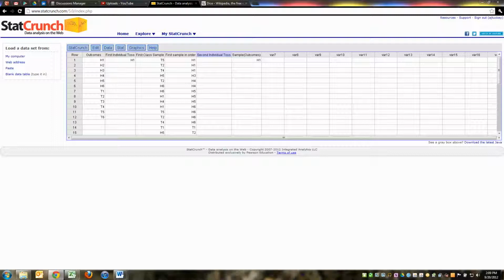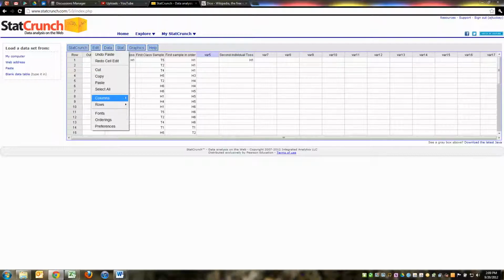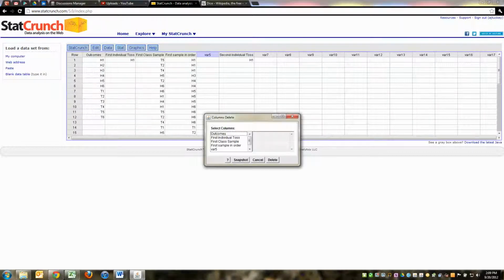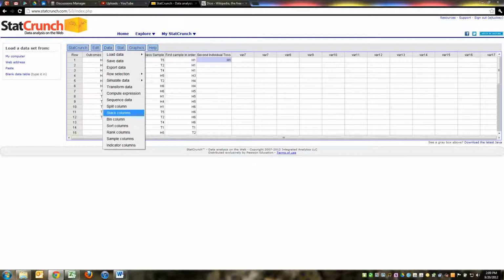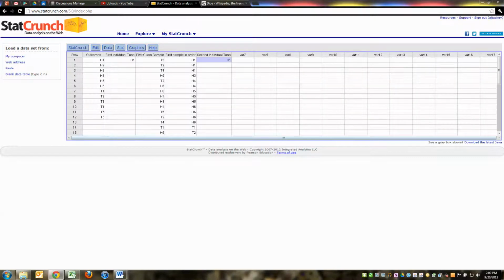And then I'm going to name this guy, and I'm going to delete this column. Edit, columns, delete it. Variable 5, go away. There we are. Cool. All right, so now I've got my second toss. Oh, man. I don't want H1 again. That's boring. I'm going to do it again. I know it's breaking all the rules, but sample columns.